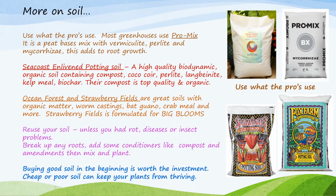The Seacoast Enliven potting soil, it's a high quality biodynamic organic soil containing compost, cocoa coir, perlite, langbeinite, kelp meal, and biochar. The compost is top quality and organic. So they have both a potting soil and a compost, the Seacoast name. And then the Ocean Forest and Strawberry Fields, those are Fox Farm products. They're great soils with organic matter, worm castings, bat guano, crab meal, and more. And then the Strawberry Fields is formulated for big blooms. So if you're doing baskets that you want big blooms, your begonias, your petunias, the Strawberry Fields is a really good soil.